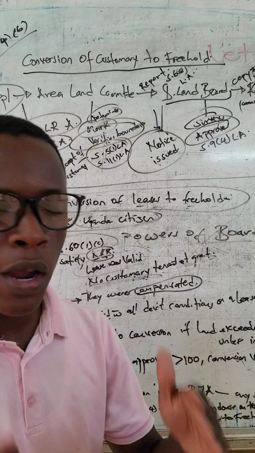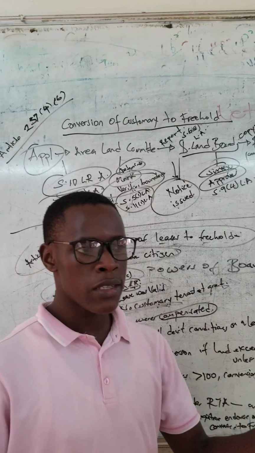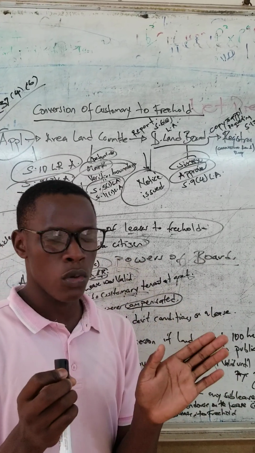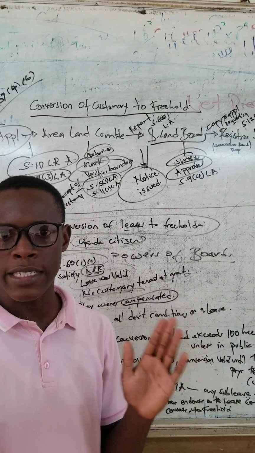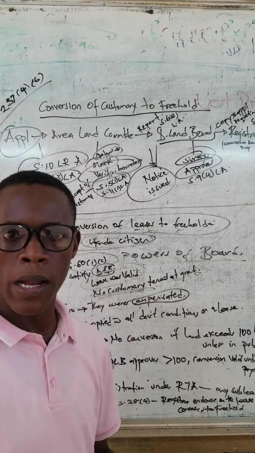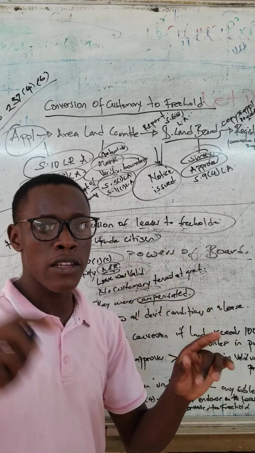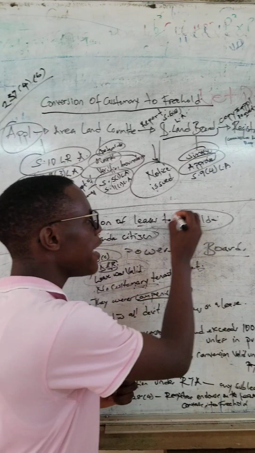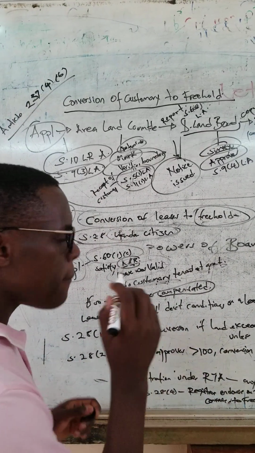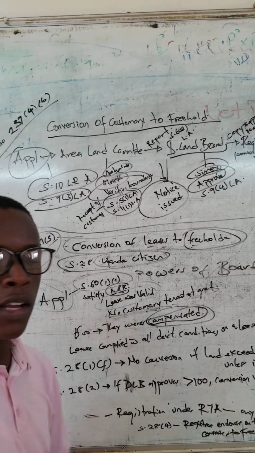Remember, a leasehold or lease tenure system gives you possession of land for a particular period of time, and the purposes must be developmental, in line with the terms and conditions of the lease agreement that you sign. So basically, these tenants are always there because you are not the owner, you are just having possession. If you are trying to transfer a lease into freehold, you are calling for exclusive ownership of everything on the land. That's why the district land board must make sure that those customary tenants were fully compensated.